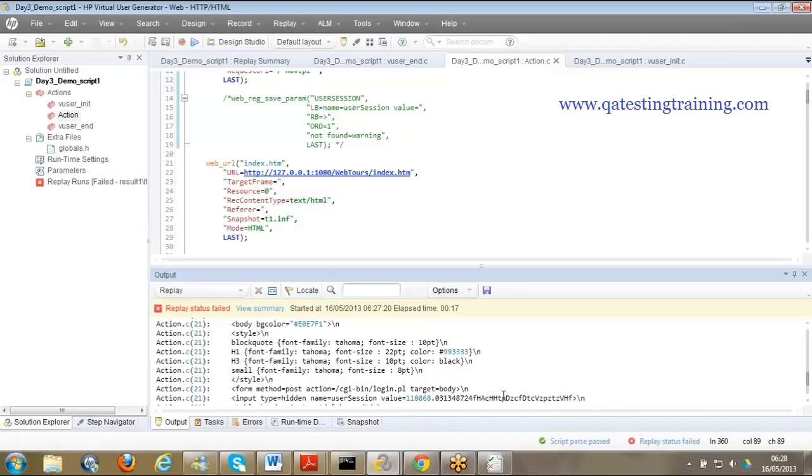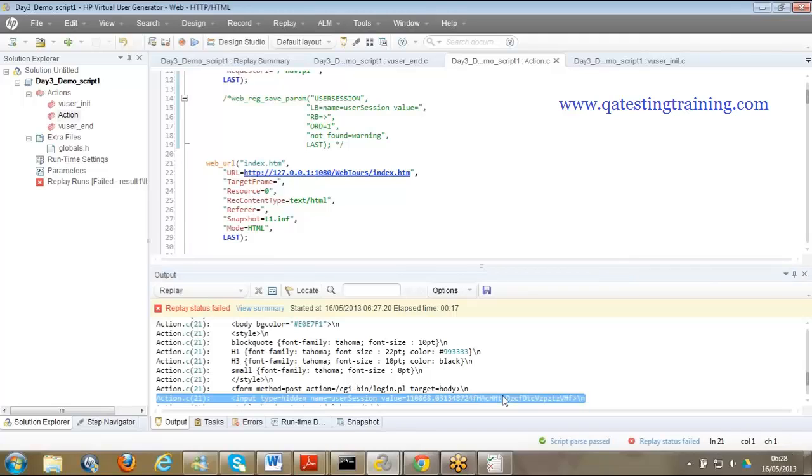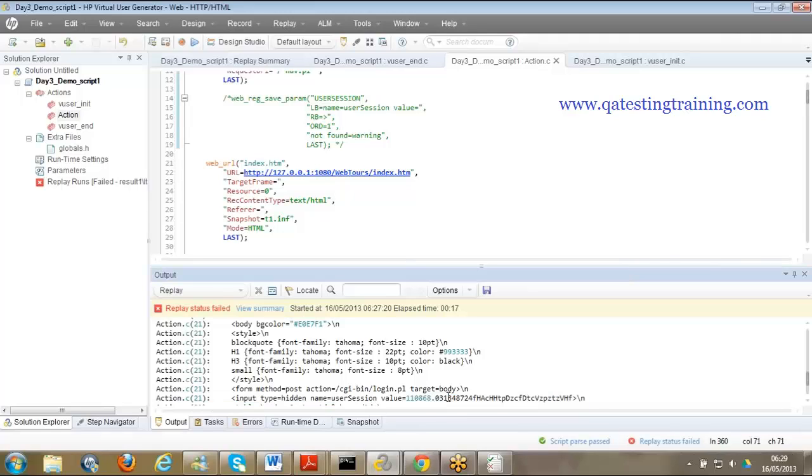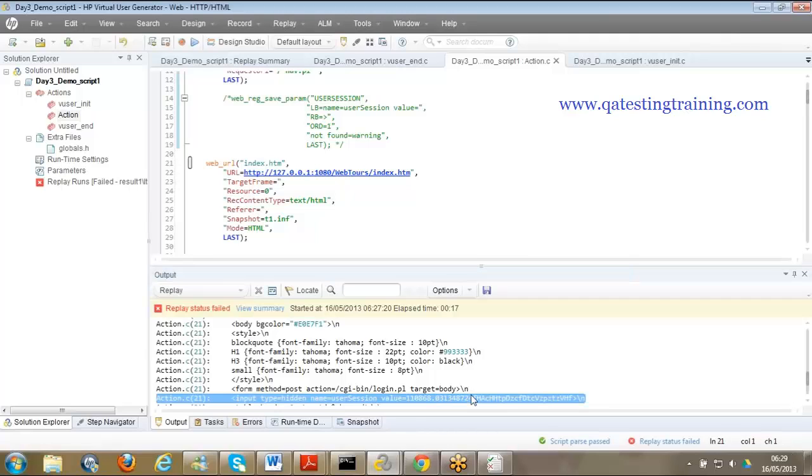Whatever values you have listed after comparing two or three recordings, you have to ensure once again by checking in the generation log and replay log. The value will definitely get changed, but look at the left and right boundaries and then compare that value. Sometimes the left boundary and right boundary will be present, but the inner value will be different. Third time you have to specify ORD equal to the occurrence. Suppose ORD equal to 4 is the value exactly what you need.